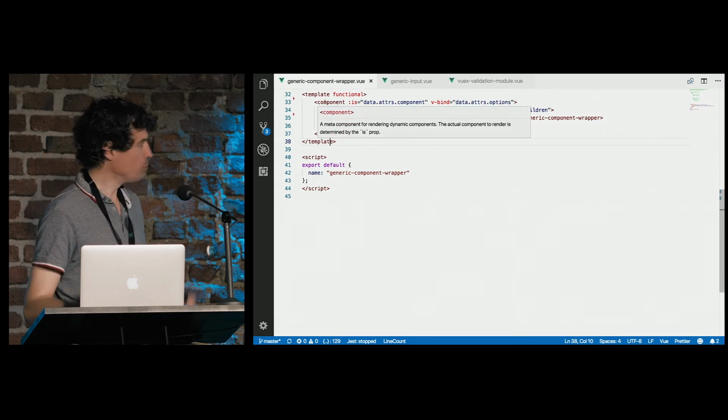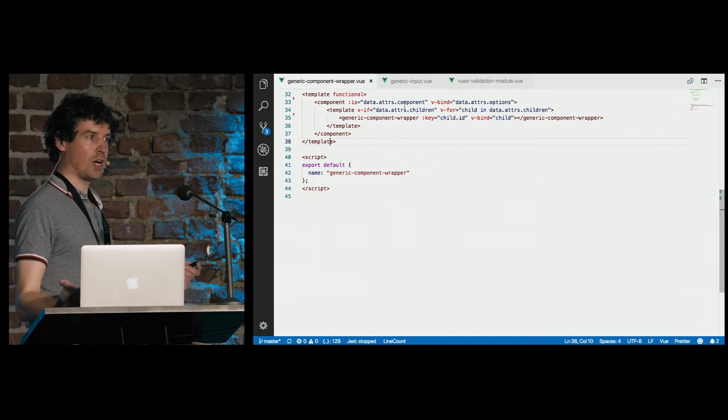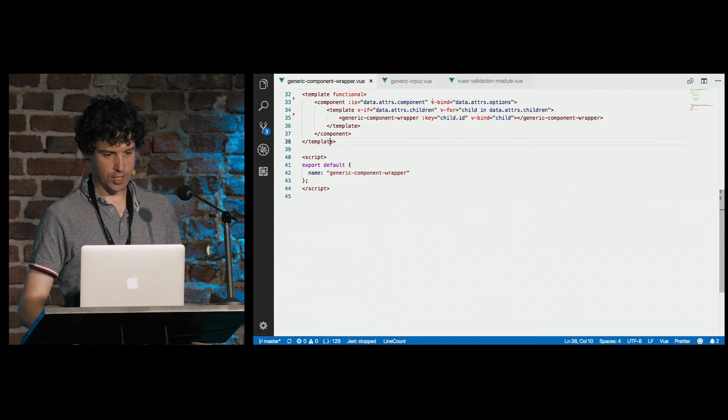The component gets an attribute is, which defines at runtime which component to render here in this place. So this component attribute is a string for a component representation. And we also bind all the attributes which are contained in this options object to this component rendered here at runtime.